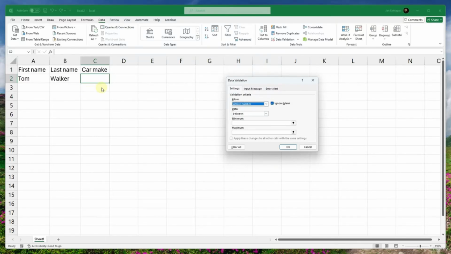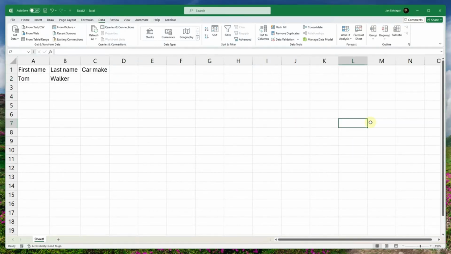Let's assume that we just say age. We could choose age over here, or let's say height or weight. We could choose a whole number. Decimal is something more accurate, or like a dollar price. We could use a lot of ways in here. We have list. Now we can use list over here, right? So this is what we were talking about. We have date, time, text length and custom. Specifically, let's talk about list.